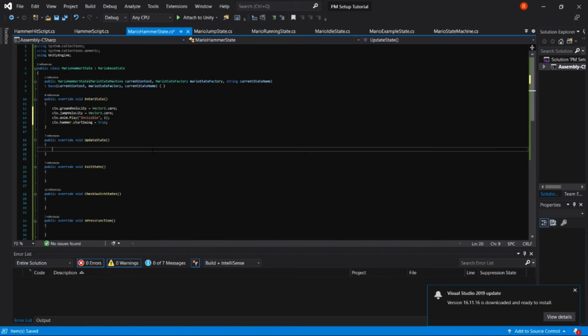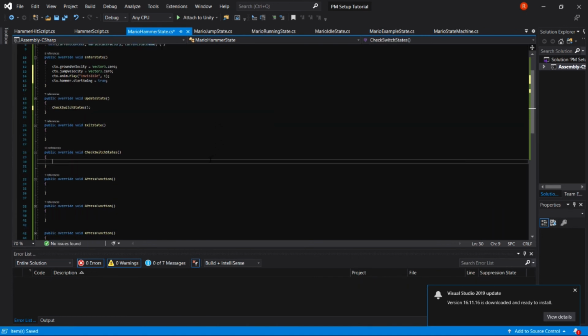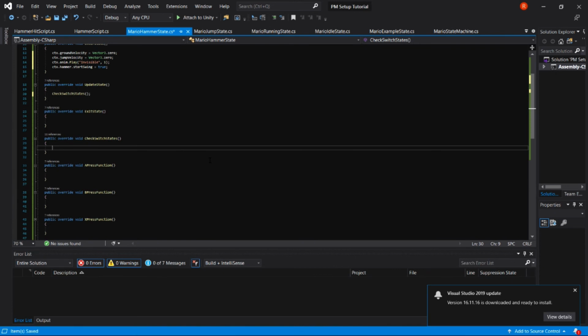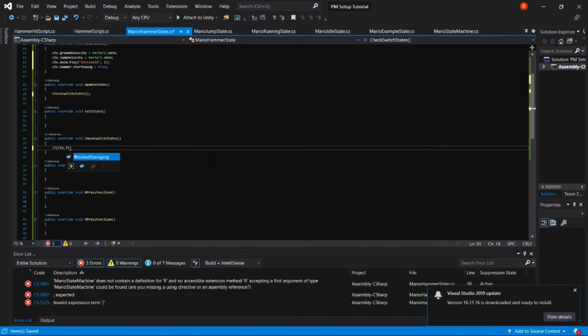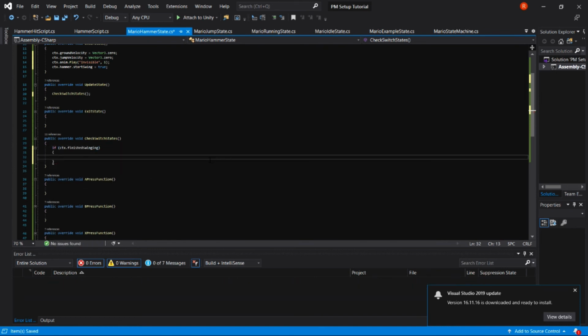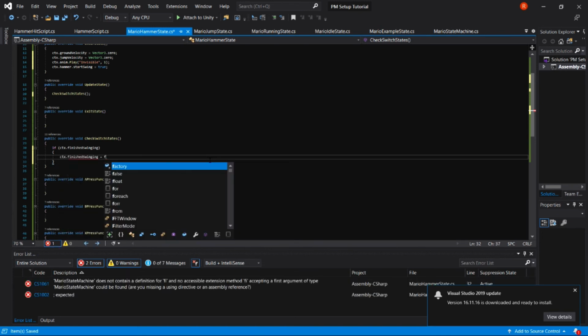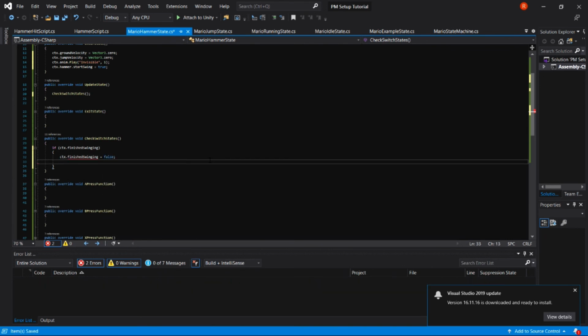And then on update state, we're going to call check switch states. And then in check switch states, we're going to say if ctx.finishedSwinging, so if we finished swinging the hammer and we're in the hammer state, we're going to say ctx.finishedSwinging is set to false, so it will only call this once.